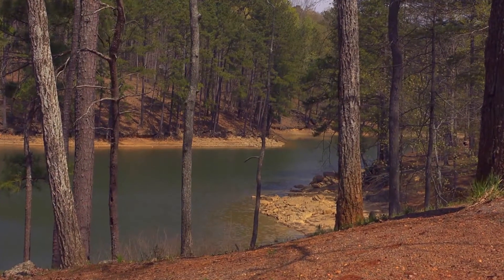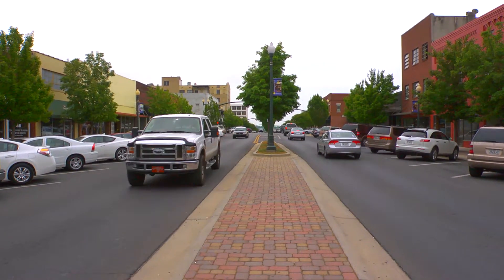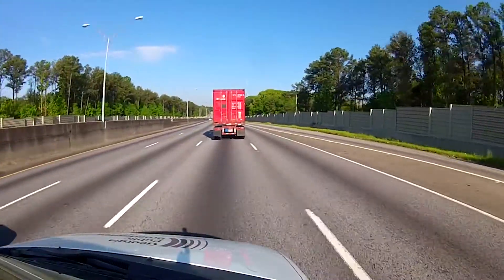The Valley and Ridge region is very important historically. It served as a very important route of travel for a lot of people through thousands and thousands of years. The Native Americans used it, the early European settlers used it, and we use it now. There are railroads and several interstates that pass through it.